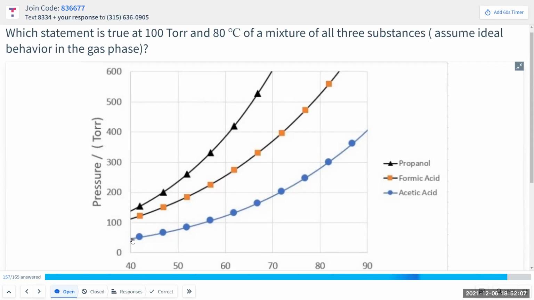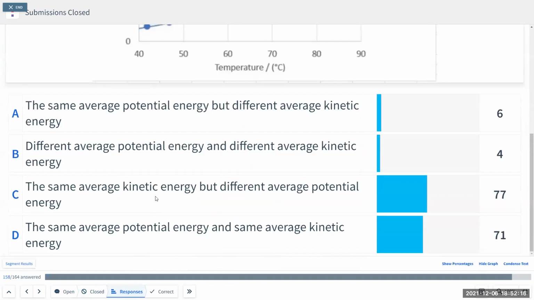Now, in this case, you are assuming the ideal gas behavior. Let me see your answers actually. We are assuming the ideal behavior. I have a feeling only one of them is correct. Anyway, what is meant by the ideal behavior? Ideal means no interactions between the particles. So in the gas phase, if the particles are far apart from each other, we can assume that they are not interacting with each other.